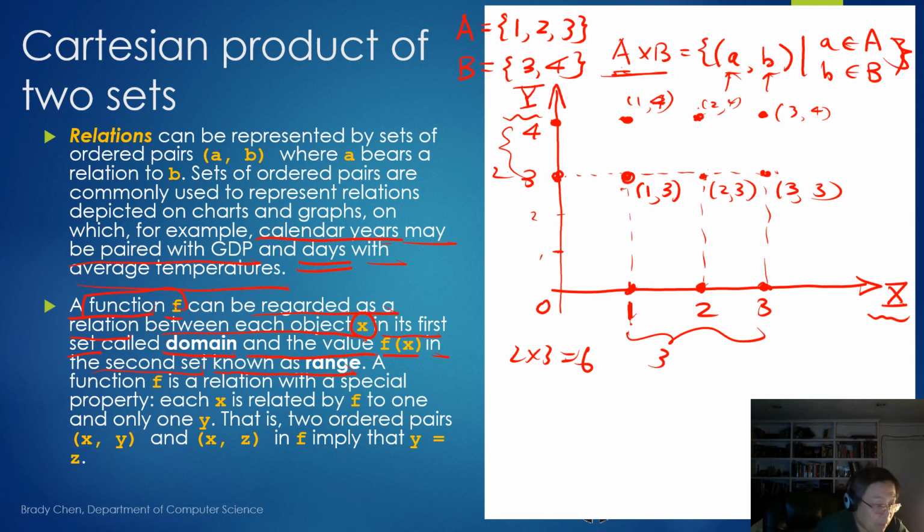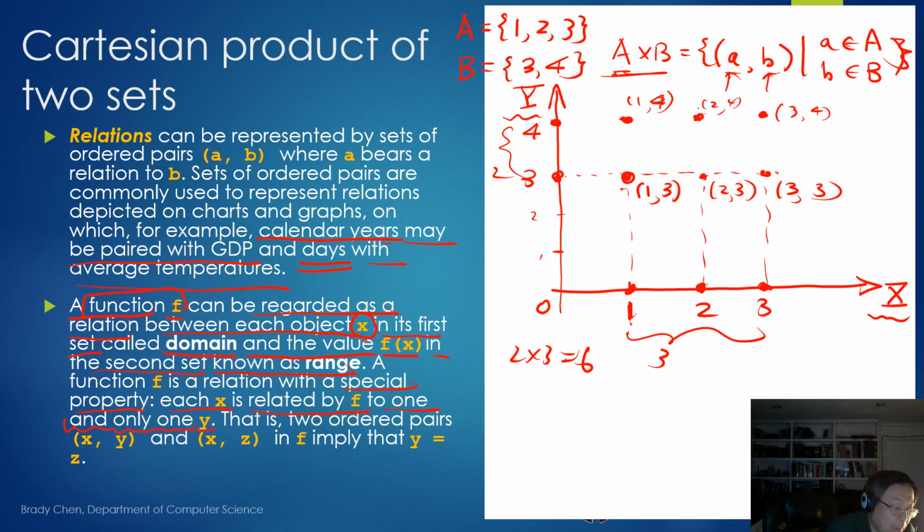Now here's how the function is defined. A function f is a relation with a special property. So for a function, you cannot just randomly define any relation, but there's a property that says each x in the first set is related by f to one and only one value y in the second set.